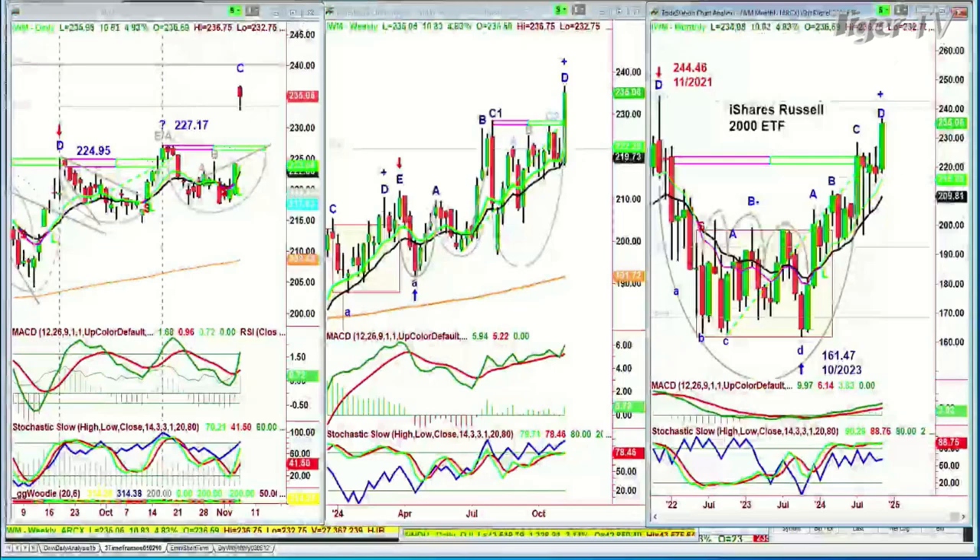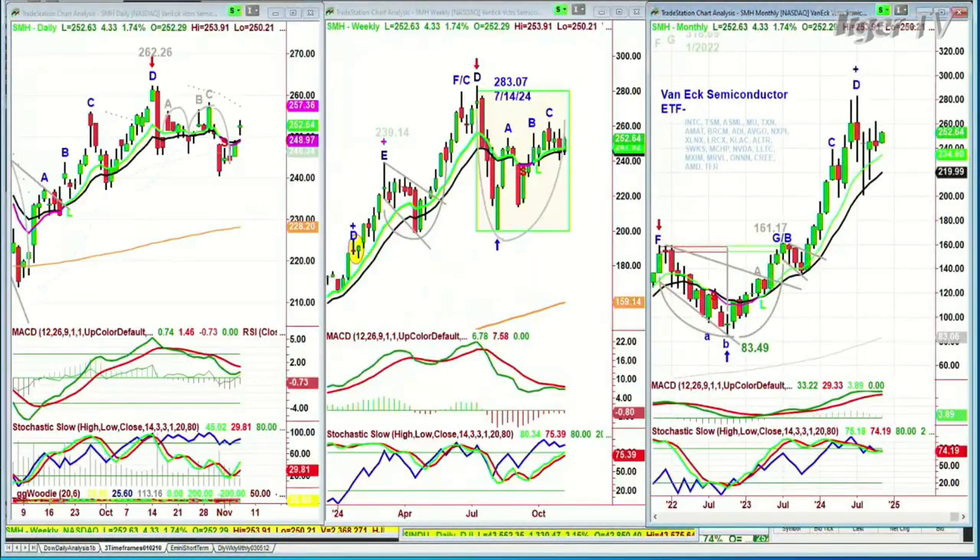Let's go to the SMHs. They're not participating at the same degree as the others — they're up four at 250. Peak D was at 283.07 in July. Now it's got a gray A, a gray B — it's actually blue but should be called gray A, gray B, gray C under the previous highs — and it's struggling. I'm thinking this is part of the rotation we're going to see. That's the reason why I said in my newsletter today: shorts might not be able to cover because we've got a rotation going on.